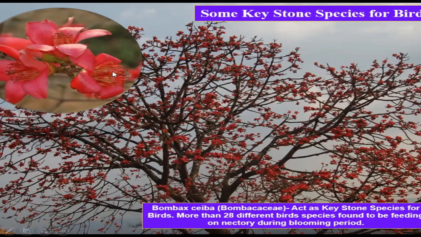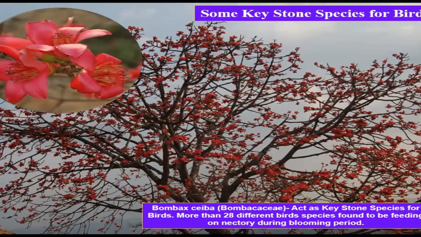Can you see this many number? Why is this many number there? Because it has to get more. It has to show the maximum possibility to get pollinated by not only insects, but birds. It has been recorded that more than 28 different species of birds feed on these particular plants. For what? For nectar. It gets more visible, and fortunately, this family, Bombacaceae, is one among the plant groups that has many pollinators, especially bird pollinators.